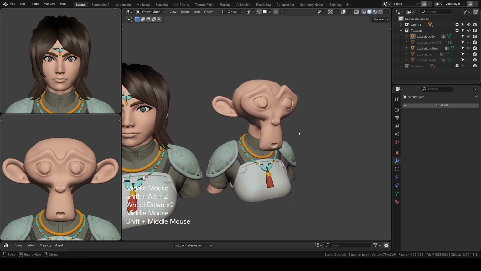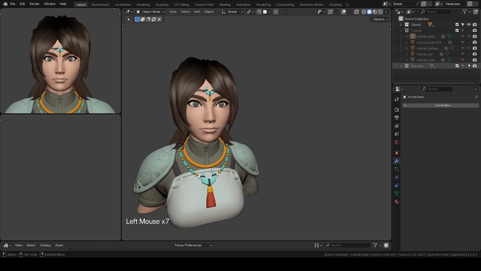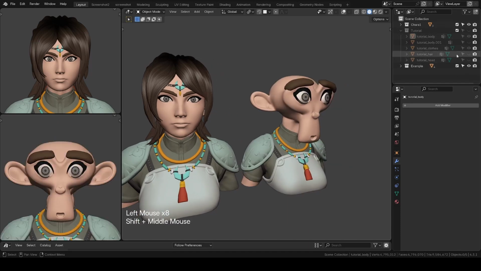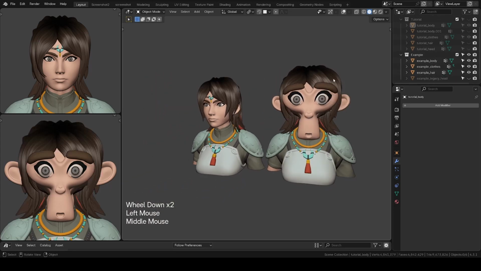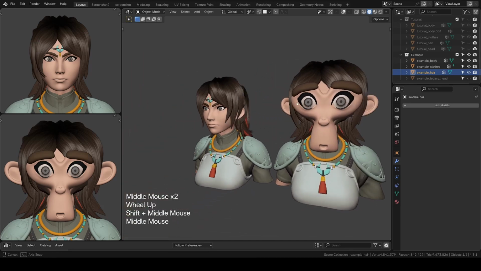Good job. As for the aesthetic purpose, I mean adding the hair from the previous model, as long as you have the basic Blender knowledge, you should be able to do it by yourself. Okay. In this example, I've also added the hair to make it look interesting.